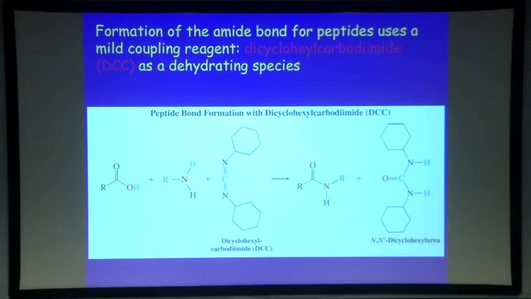thing acts as a dehydrating agent. So it picks up water like a shot. And you can see why. This is very hot carbon. Water will attack here, and OH will eventually wind up here, and proton will wind up here. It's like an imine hydrolysis. Okay? And when you go through with this, you actually get this guy here.